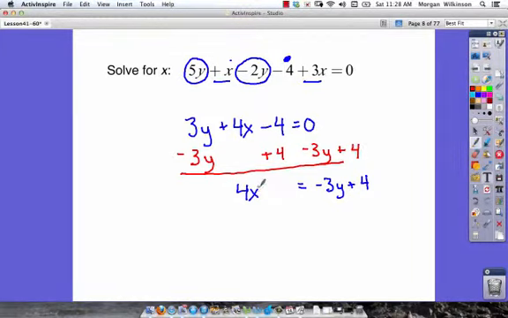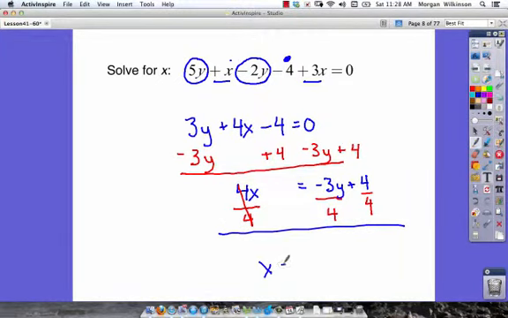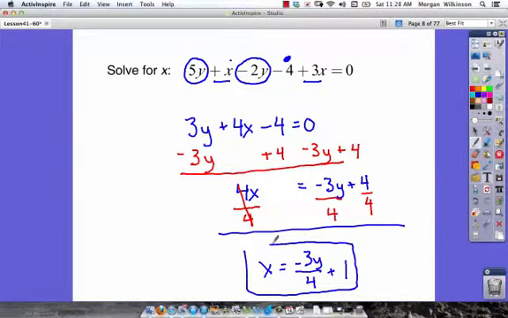The last step. We want to get x by itself, so we want to undo the multiplication of 4 by dividing by 4. That leaves x alone. It isolates it. We're going to divide by 4 for each of our remaining terms. And now we've got our answer. x is equal to negative 3y over 4 plus 4 over 4. That's 1. We're all done. We've got our final answer. We can box it and move on to the next question. Important thing here was to add like terms first, then rearrange, and then you want to isolate your x to get your answer.